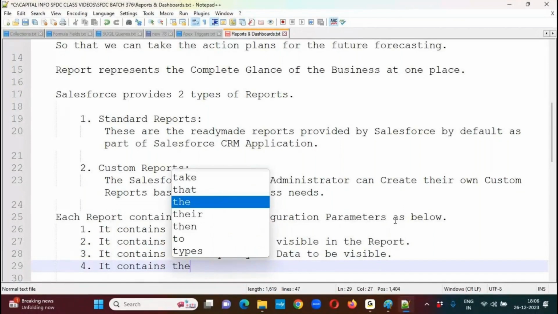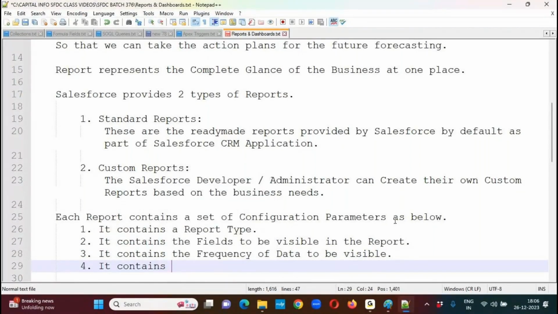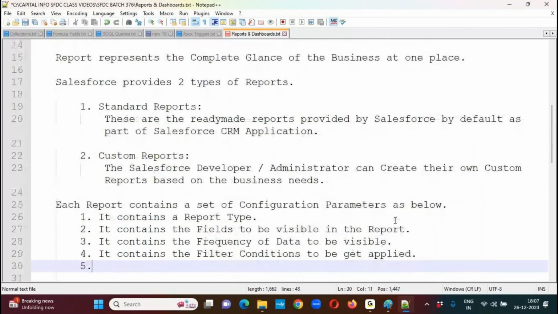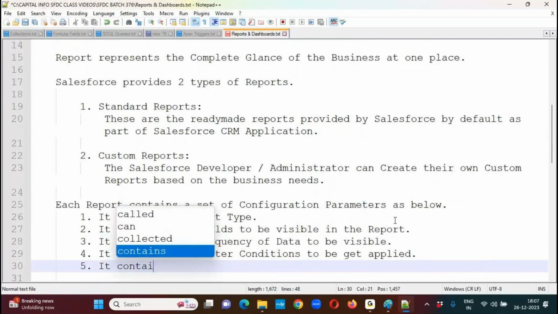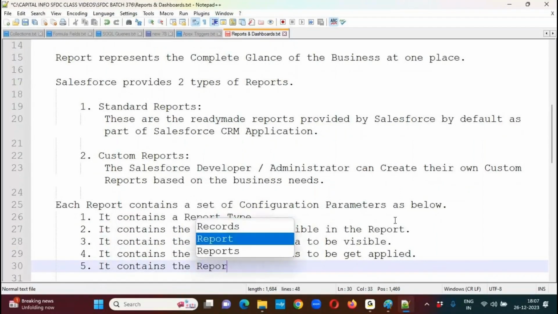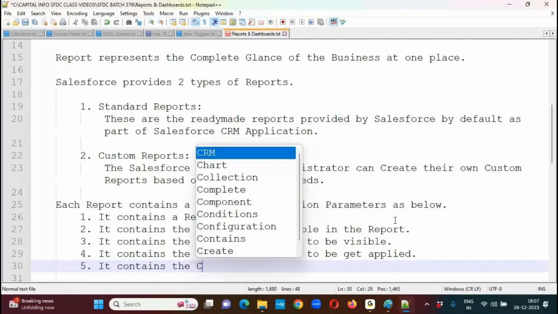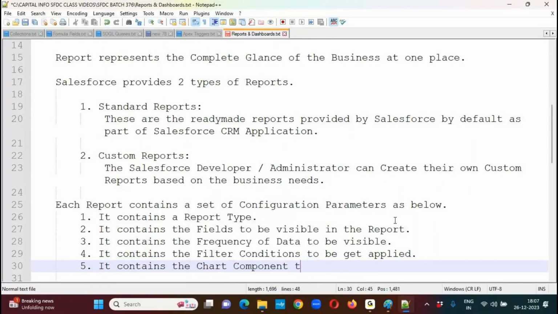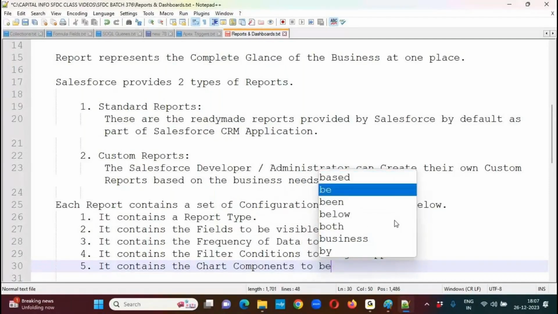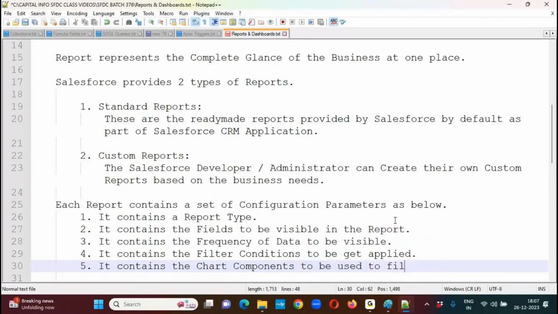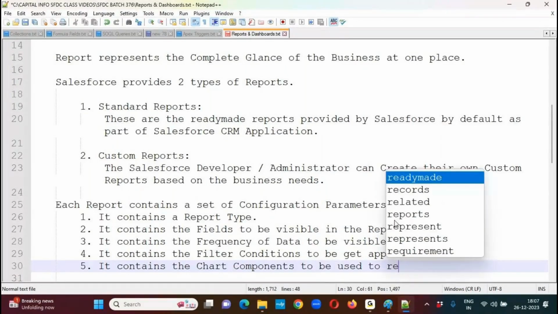It contains the filter conditions to be applied. It contains the chart components to be used to represent the data.